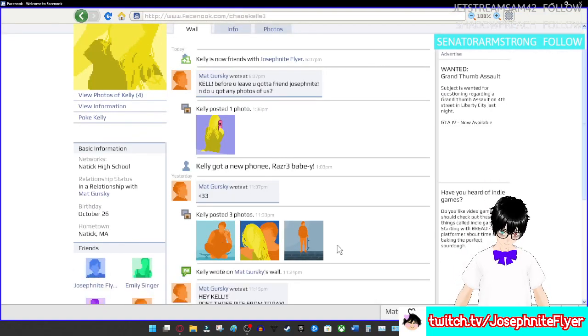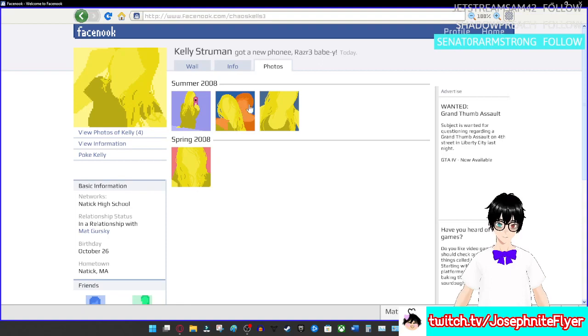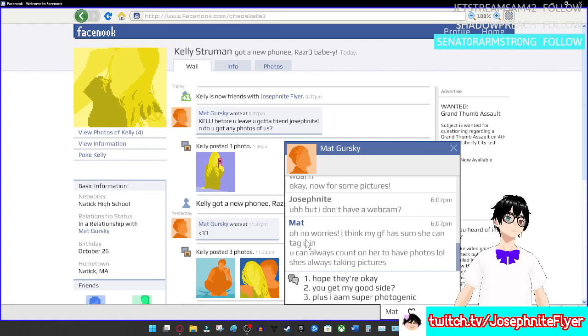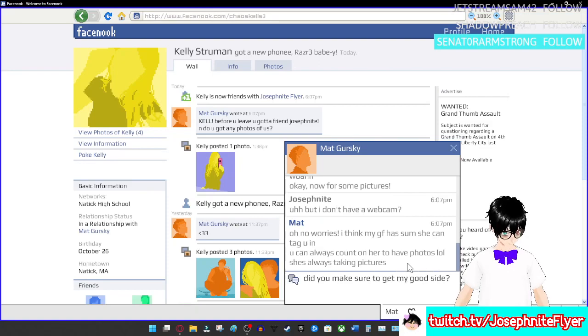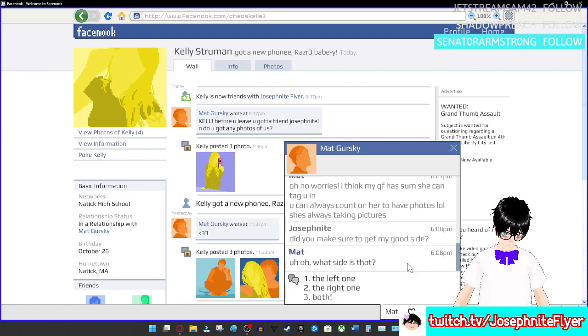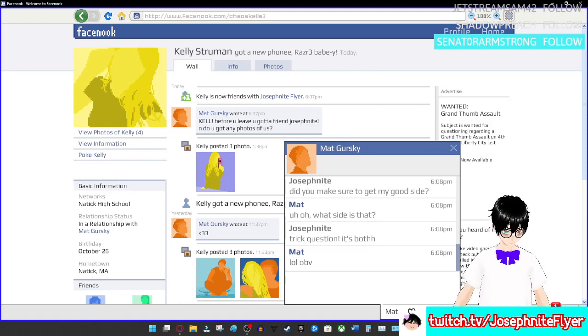It's actually kind of cool the way they designed all this. Photos. Are one of these me? I don't know. Matt. Yeah, so you can always count on her to have photos, lol. She's always taking pictures. Hey, you get my good side? If I'm gonna set a profile photo, it should be my good side, correct? Both, obviously. I'm a fucking egotistical cunt. Why wouldn't it be both?